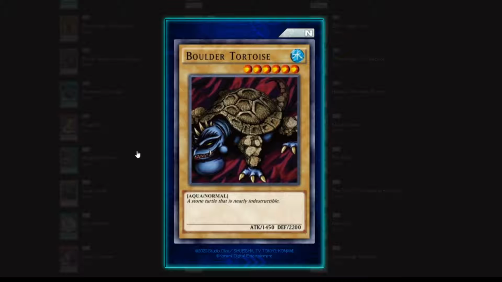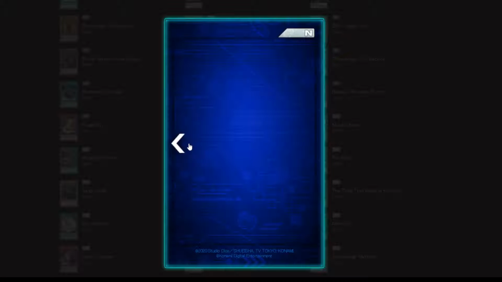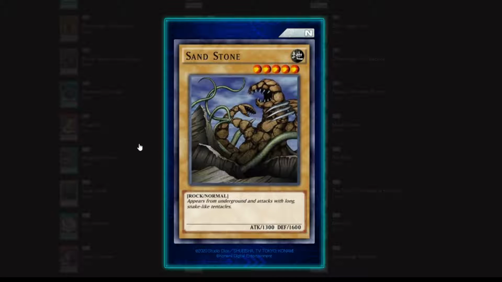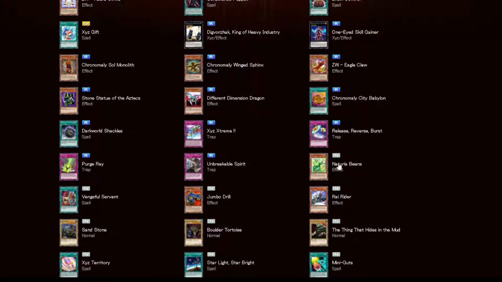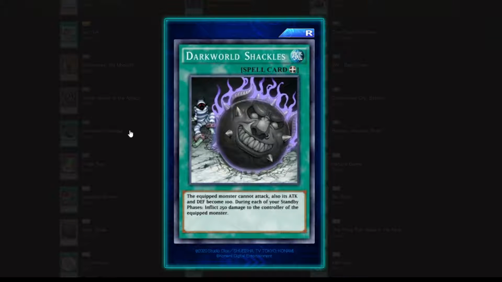Boulder Tortoise. A stone turtle that is nearly indestructible. Pretty cool. Sandstone. I remember this dude from playing freaking Sacred Cards. Appears from underground and attacks with long snake-like tentacles. Ooh, better watch out. Dark World Shackles. Has nothing to do with the Dark World archetype.